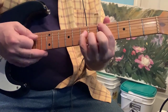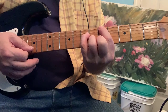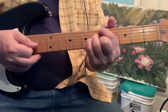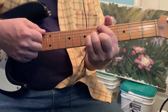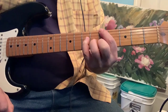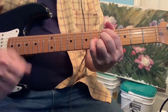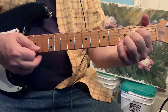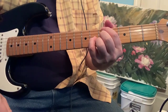Now we're going to add the other strings. Okay, there's the major. That pinky note is going to go down, but the 3rd finger is going to be playing it. Look at that, the major 7th. Major 7th. Let's go to the A dominant 7th now. After the major 7th, dominant 7th. That's A dominant 7th. And now the 6th. There's your dominant 7th, A 7th, which you may be familiar with.